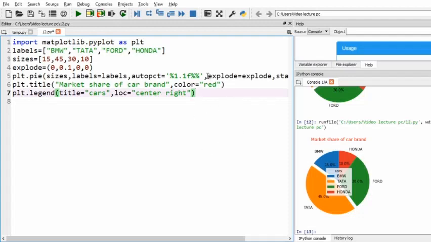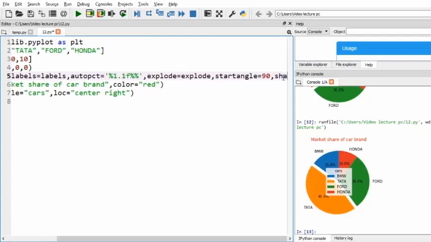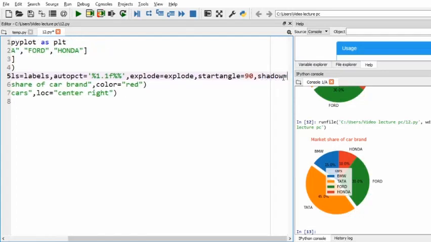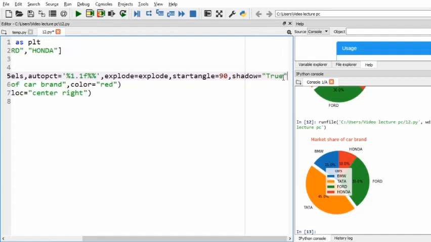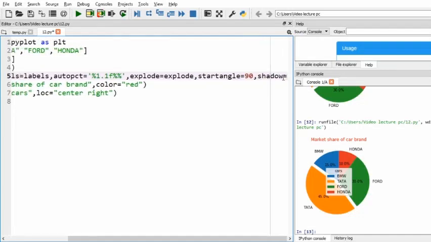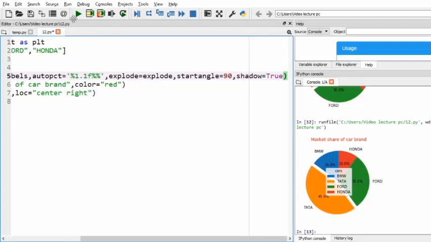So, if I pass in the pie function shadow equals to true, now let us run this program. You can see here that the slice is represented in a shadow form.